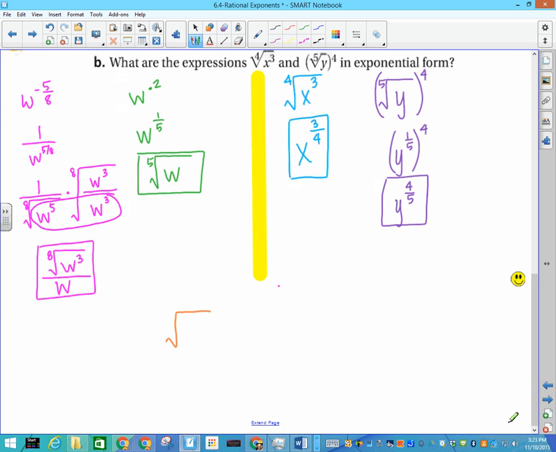So the mth root of a raised to the n is the same thing as a raised to the n over m. M is still the index in each case, but sometimes this is the preferred one to use because you're simplifying the radical before you raise it to a power. Because if you're raising it to a power first and then taking the root, you're going to end up with larger numbers. So just know that it's easier if you take the root of a number before you raise it to a power.